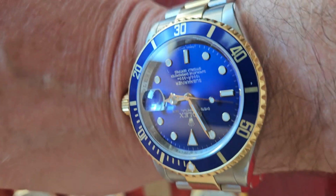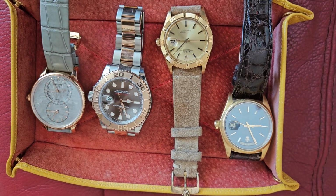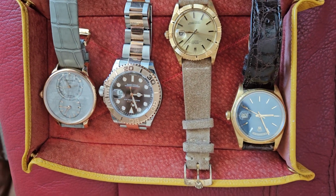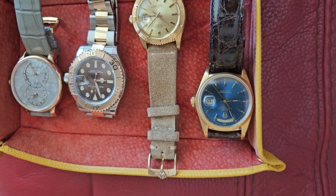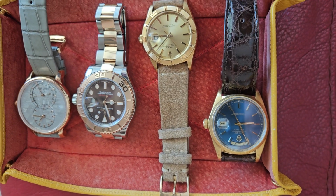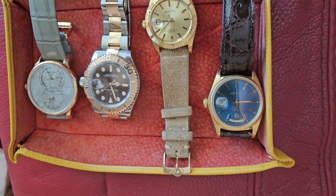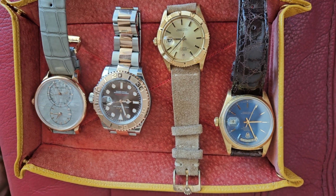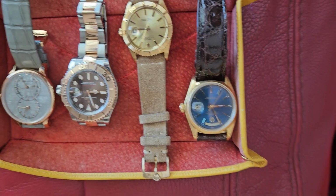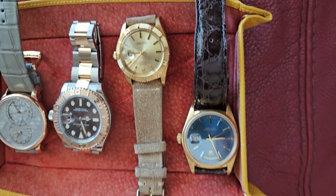And again, there's a lot that you need to consider. This is not as simple as just buying any Rolex, because sometimes you're going to make a bad decision that you're going to regret. That's right. You don't want to buy a watch that you're going to regret because, look, it gets expensive. These watches, they don't always go up in value, right? Sometimes you buy a watch, you want to resell it, you might take a hit if you buy the wrong one, right? So, again, we're going to be talking about how do you get the most bang for the buck.